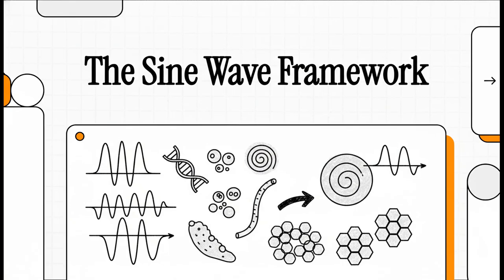Okay, so let's just jump right in. We're about to look at a framework that suggests the solution to some of biology's absolute deadliest problems isn't some new chemical or a fancy new drug, but a shape. Yeah, a simple, fundamental geometry that, as it turns out, nature uses for pretty much everything.